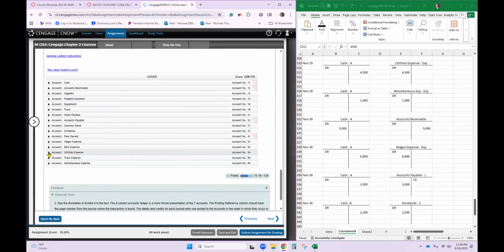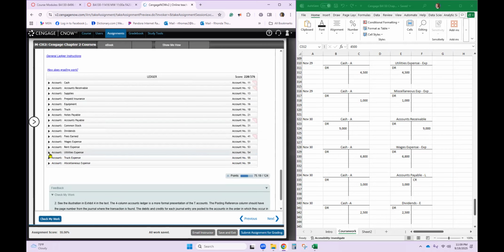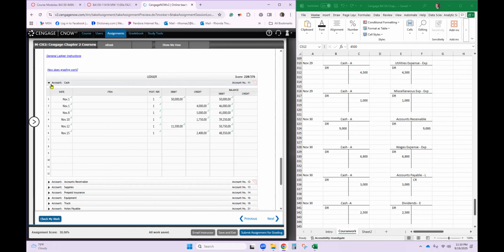Okay. And we are on November 29th. Page 2. Okay, page 2 for 4,500. That's the new balance. Okay. And then we want cash as we paid it. This is November 29th.